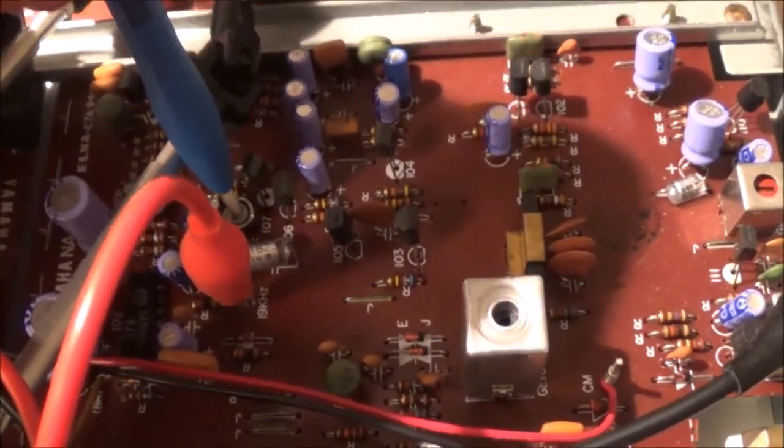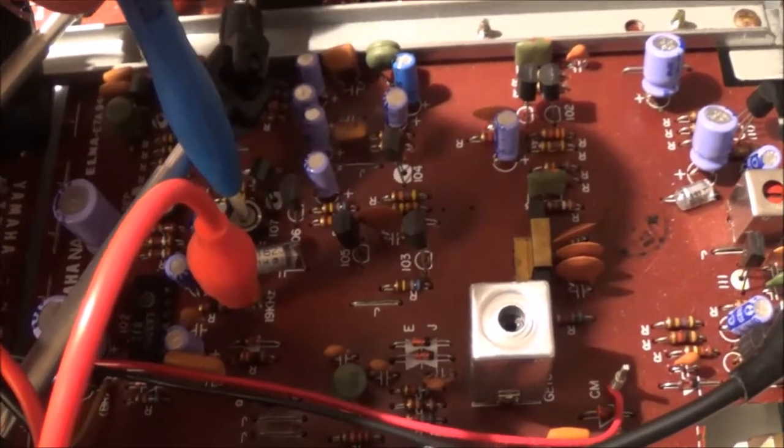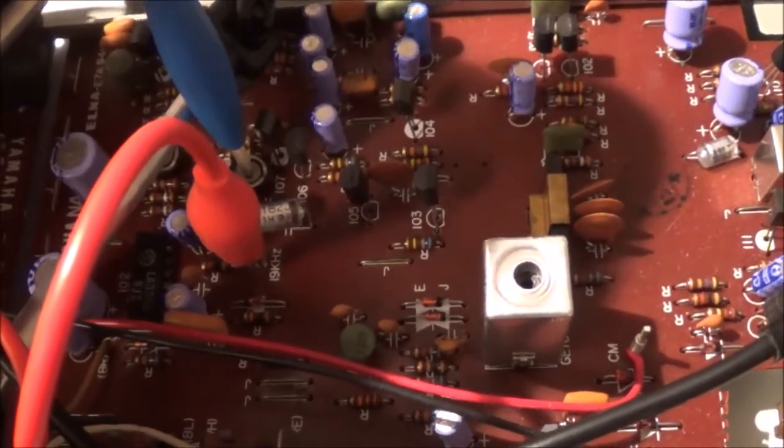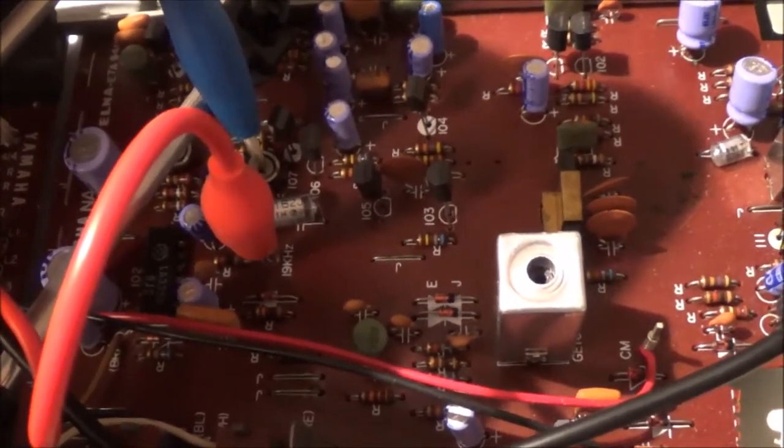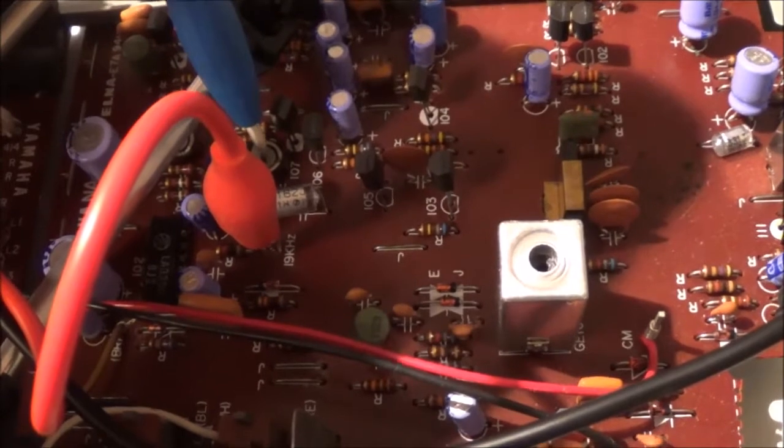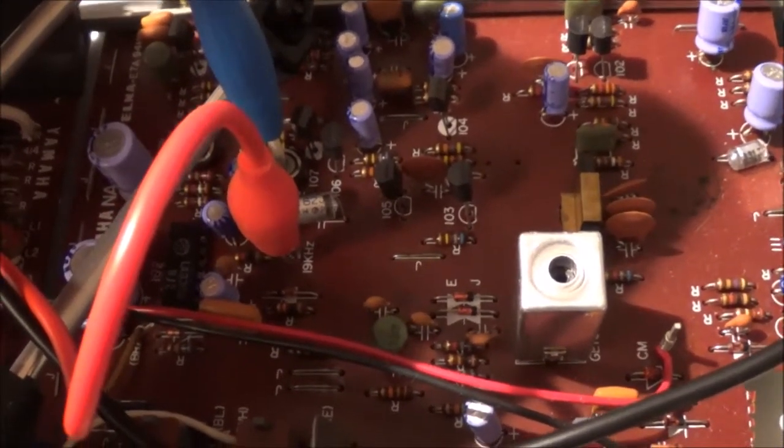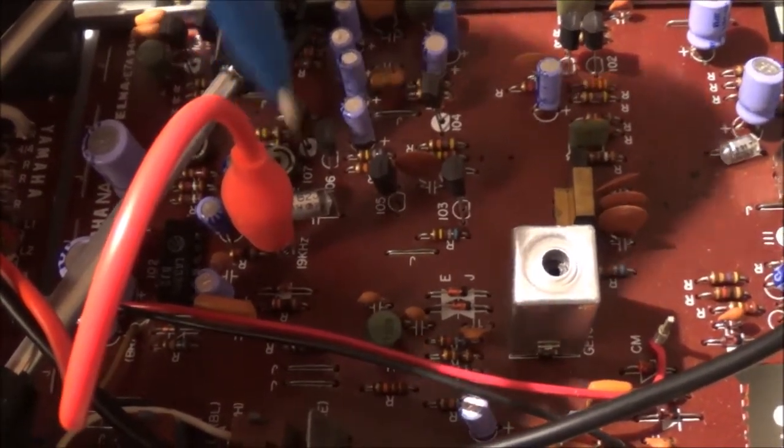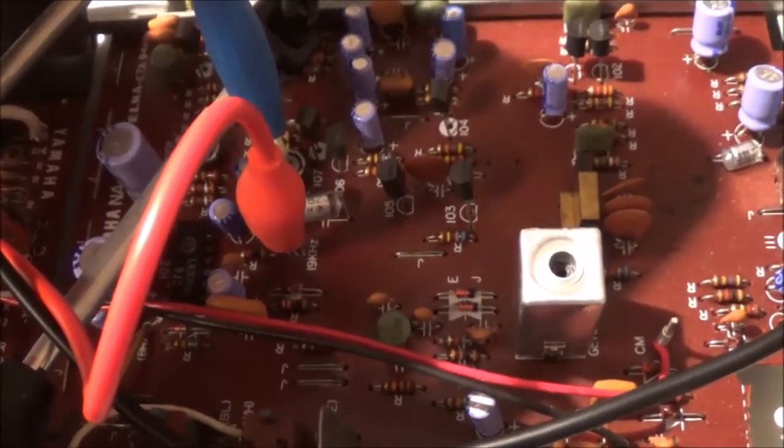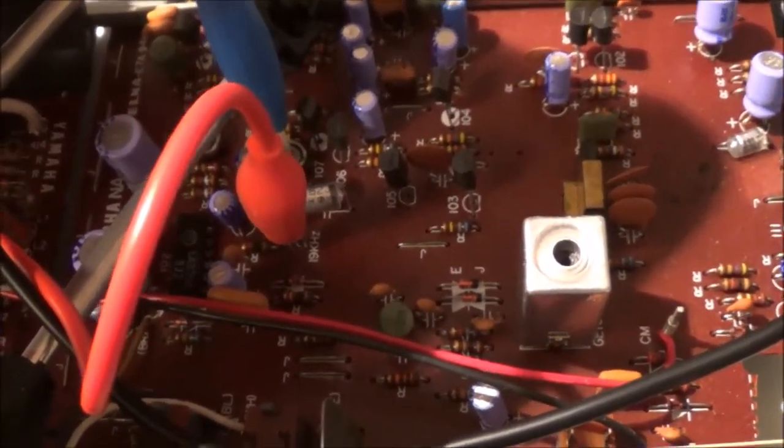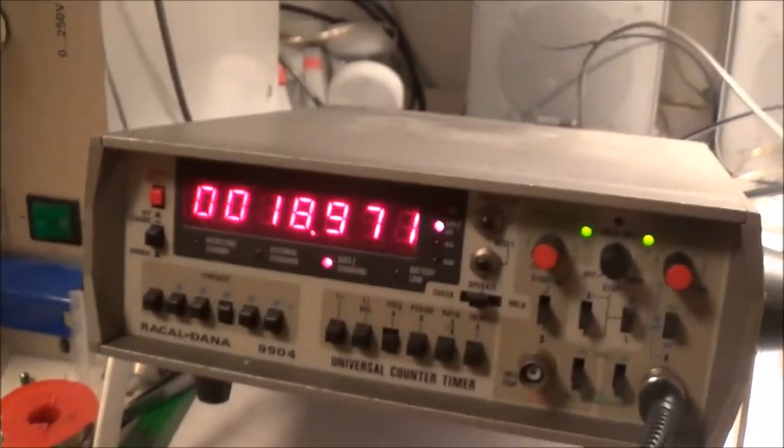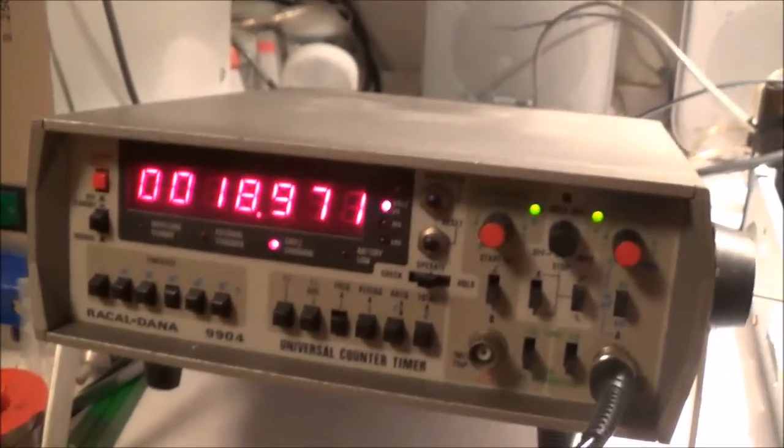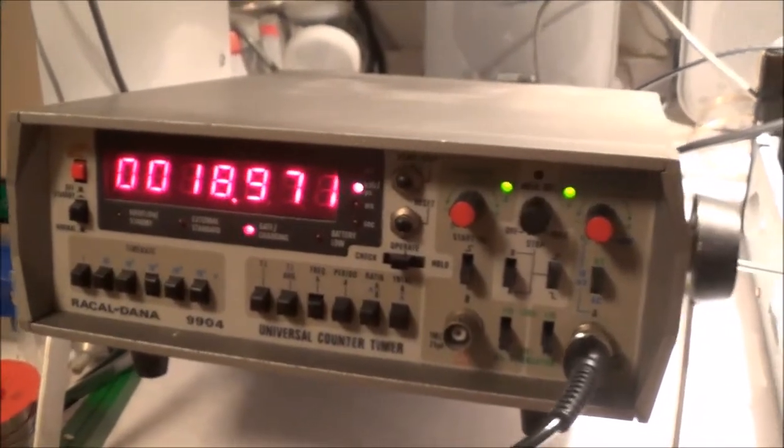I'm going to see if I didn't have a frequency counter and if I put it right in the middle, I'm going to see how close I could get it. I've done it this way before, working on boom boxes. When I didn't use the counter I just turned it to the middle between the extreme positions and that made the stereo light come back on. Let me see how close this is. Well that's 18,971 so I'm 29 hertz off.